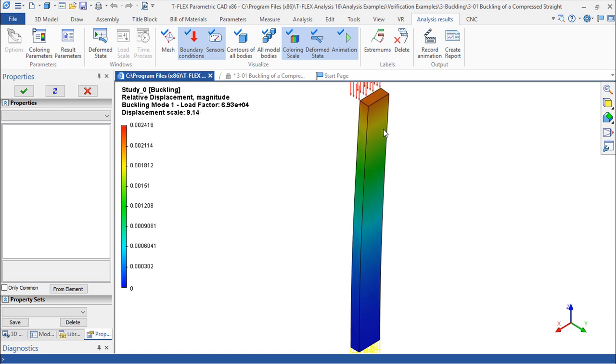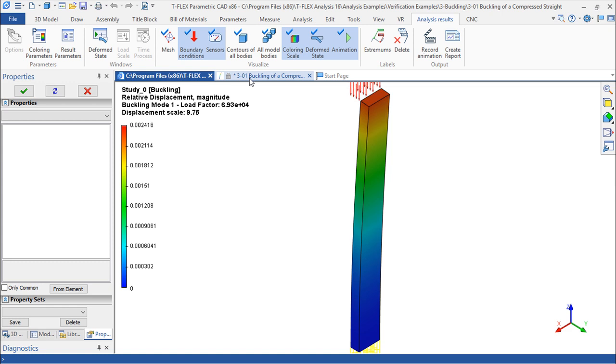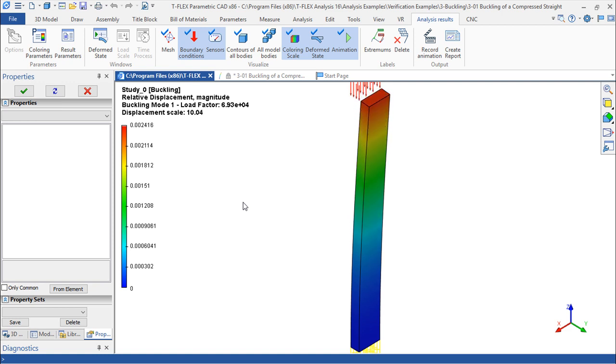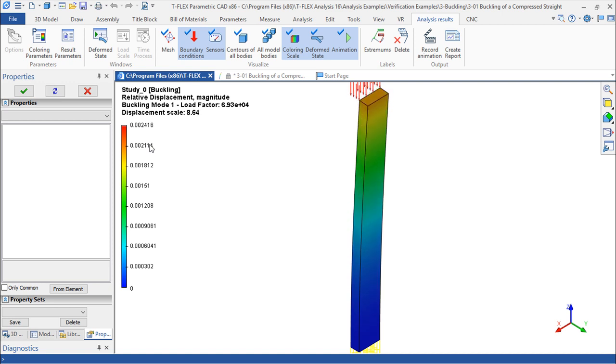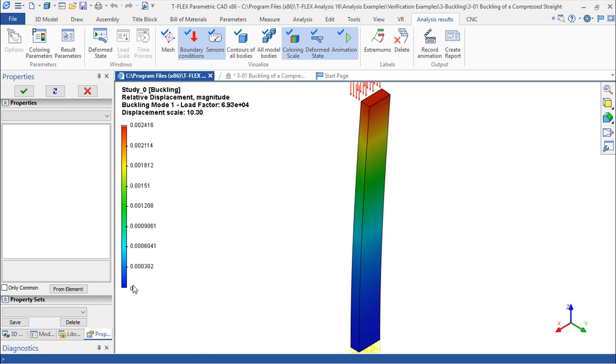And we can evaluate the results in terms of three topics. One is what we call the solution evaluation, where we check the load factor. And this load factor must be positive. If this factor is negative, this means that the loads that are applied to the elements or the structure that we are studying do not produce buckling. So you see that in our particular example, we have a positive value, and that comes from 0 to a positive value.